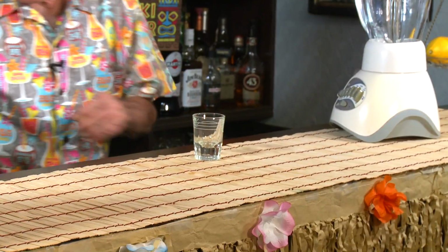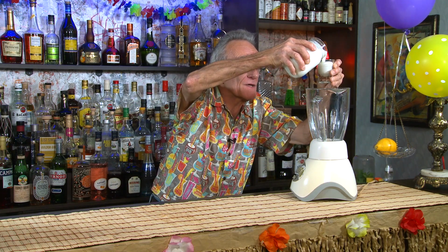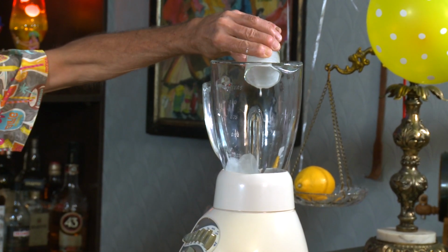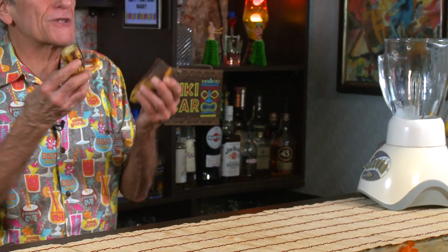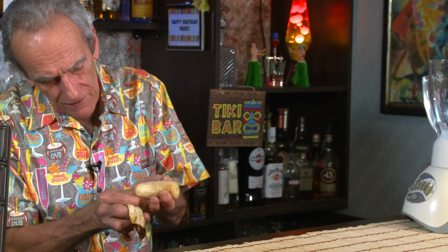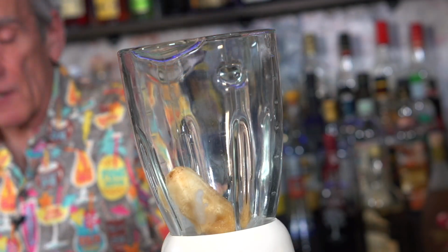Okay, we're going to start with our fabulous coconut syrup, cream of coconut, whatever you call it. We're going for 2 ounces in our blender. We're going to follow that up with an overripe banana. It's like a medium-sized banana, and we don't want that much, about half a banana, okay? And this is overripe for sure. I'm liking it. Being overripe is going to give you that sweetness that you want.